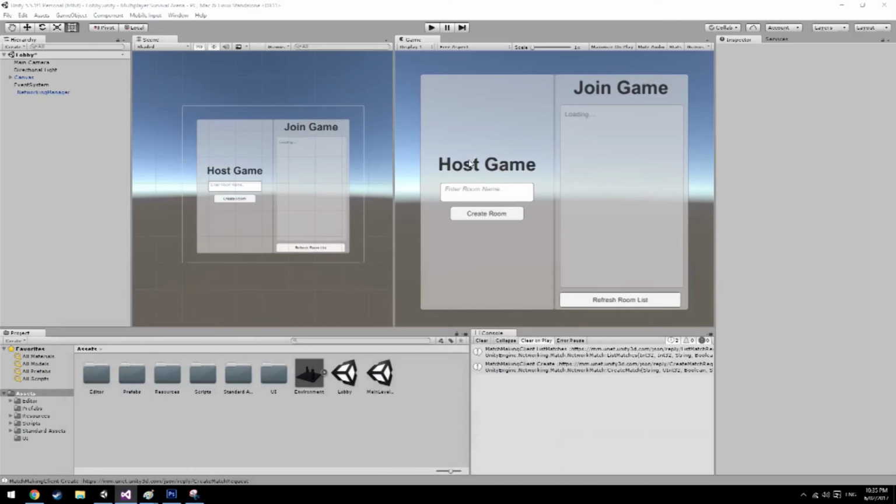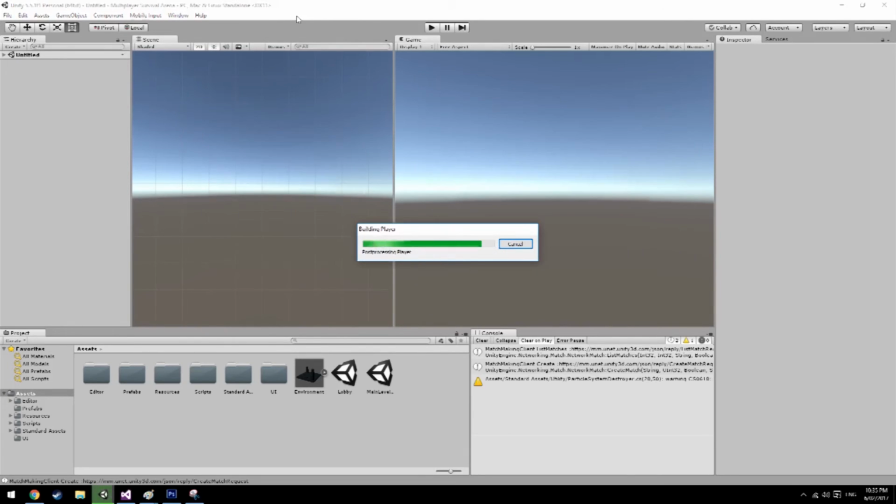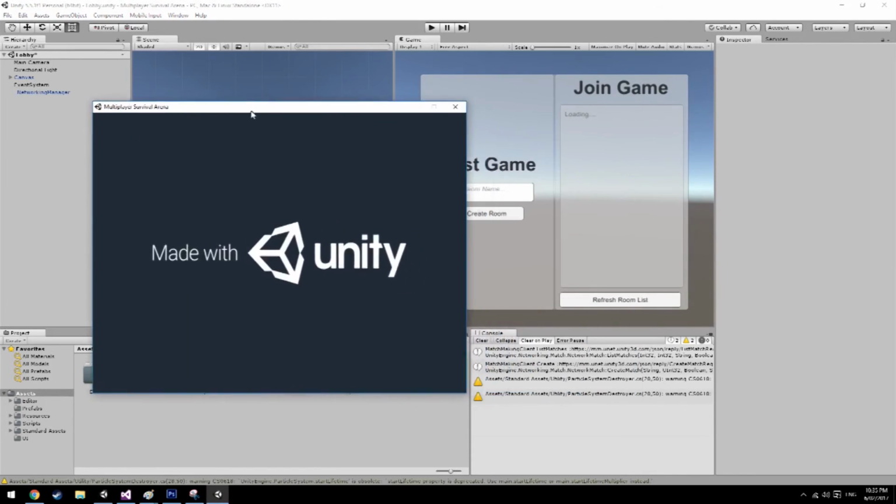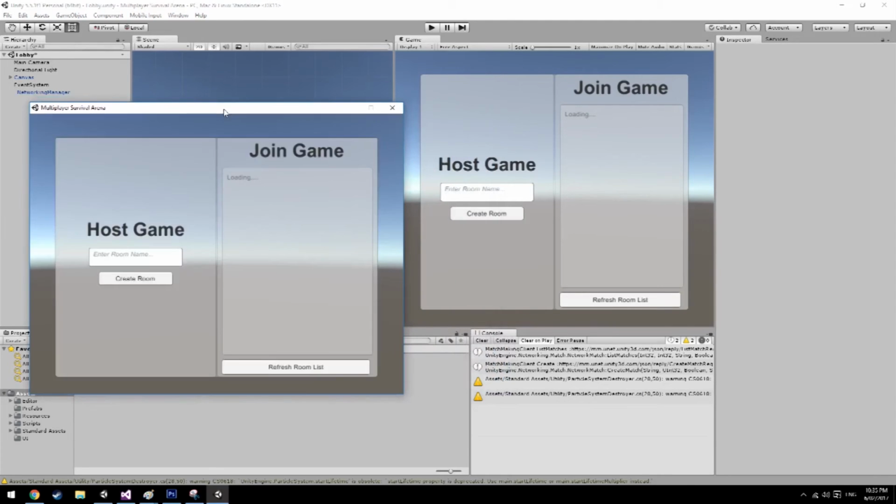So now we can just go back and build the game. For your information, this doesn't prove that it's working over the internet. It's just showing that we can join a room. I'm going to test it now on my laptop, and I won't be releasing this video unless it does work. I'm not going to be releasing things that are not going to work.